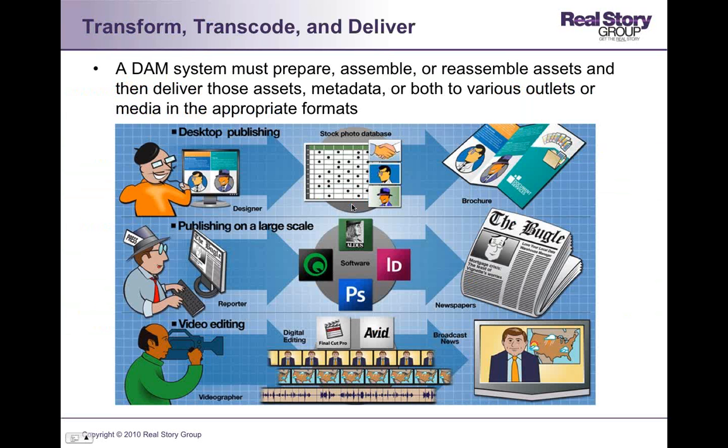So finally, I'll talk about transform, transcode, and deliver, and I've pretty much covered transforming and transcoding already. Transform is the term specifically used to refer to transforming an image. So you have a high-resolution image and you want a JPEG, and that's basically being able to change that format on the fly when you need it via a DAM system. Transcode refers to the video.